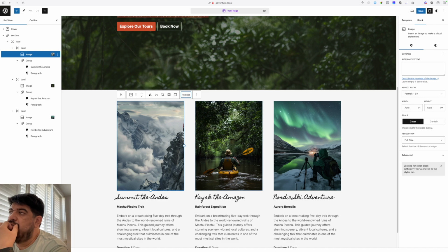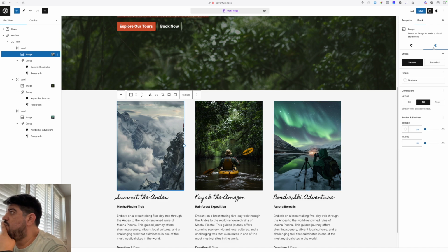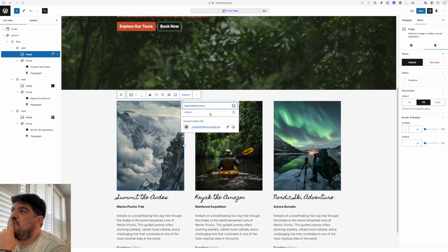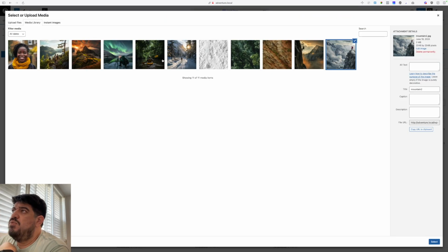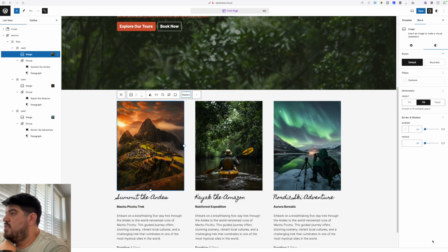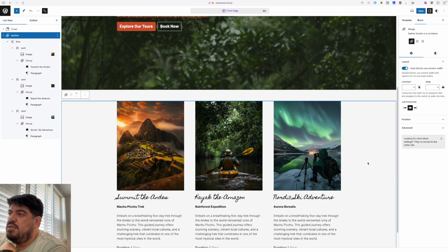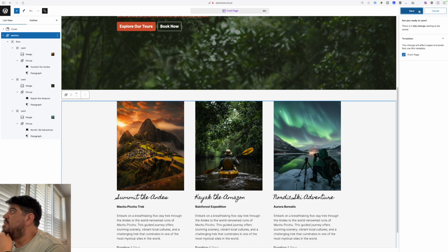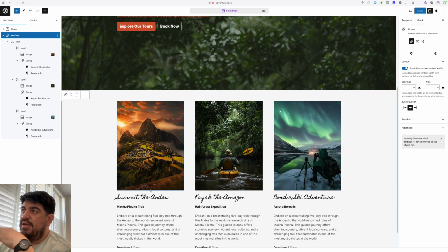Whatever, who cares? Now we got an issue. We're going to replace that image with something else. We're going to replace it with this one because it doesn't matter. Okay, I think that's the actual correct image. I can see the plastic thing is going on.